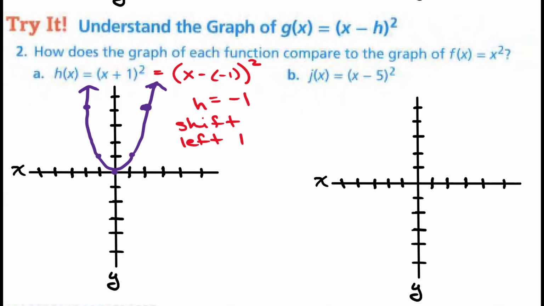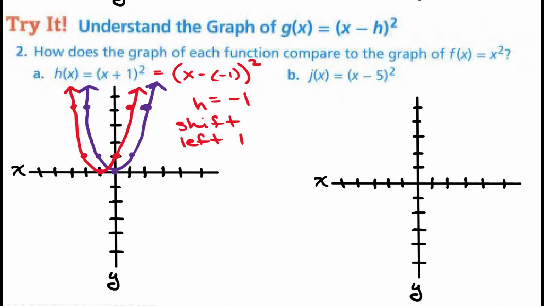So for part A, we have our x plus 1 squared, or we could visualize this as x minus a -1 squared. Remember, with our parent function, we have that built-in negative. So in this example, our h is equal to -1, and so for our graph, we're going to shift all of our points left 1 unit. Our purple graph is the same parent function that we saw before. Now let's do our transformed graph, h of x.